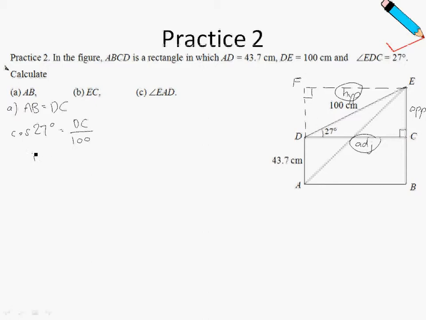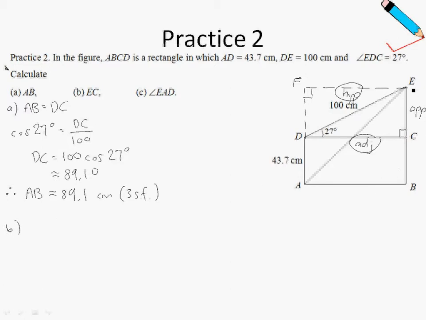Okay, so to find DC, I'll just key this into my calculator, 100 cosine 27 degrees, and if I round this off, I will have 89.10. Okay, realize why I round off to 4 sig fig. That's because I'll be using this value in the later part of this question. Okay, so AB is just roughly 89.1 centimeters. Okay, and I'll just write 3SF over here. Okay, let's move on to part B.